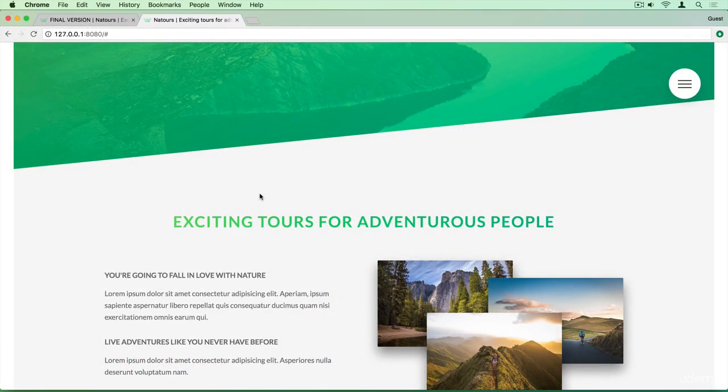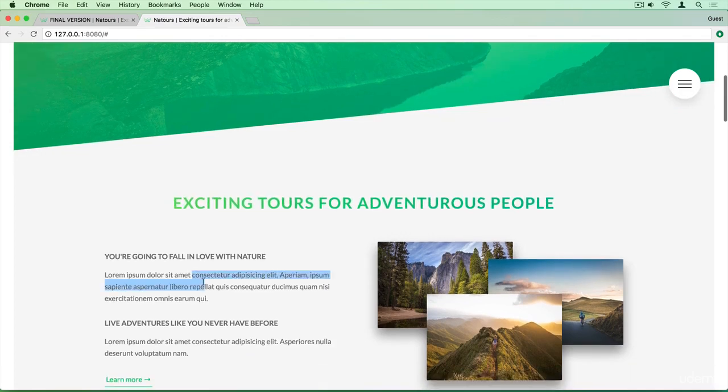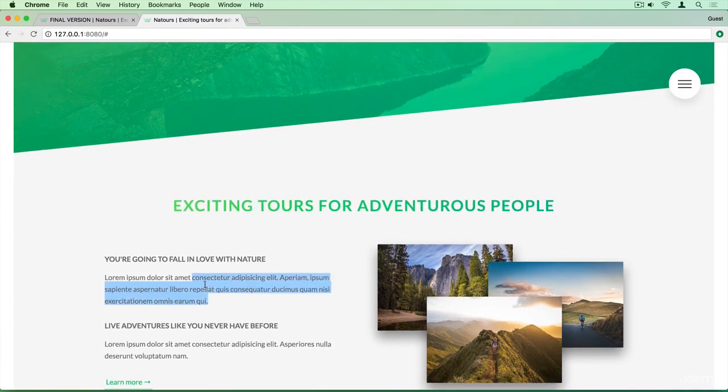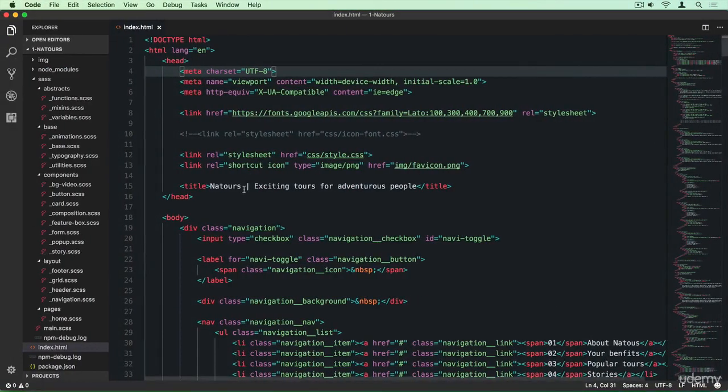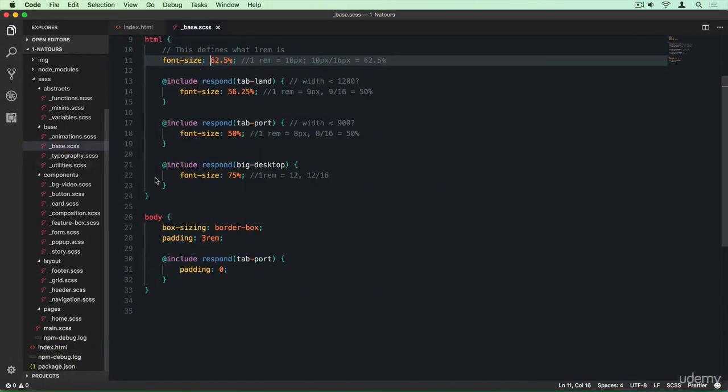And the first very small and very subtle change that I want to do is to change the effect that happens when we select some text on the page, okay? So this is just the standard that happens, but I don't really like that. And I always like to add my own personal style and touch to these kinds of small details. Okay, so we can change the style of selected text. Okay, and so let's quickly do that. And we can do so here in the base file.